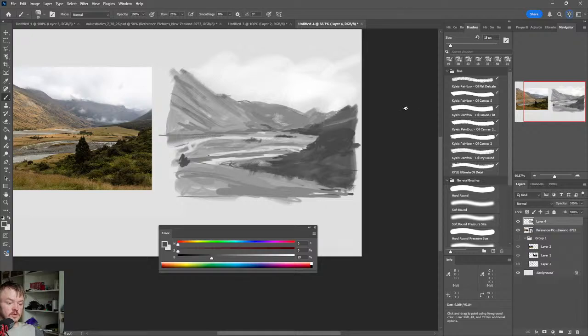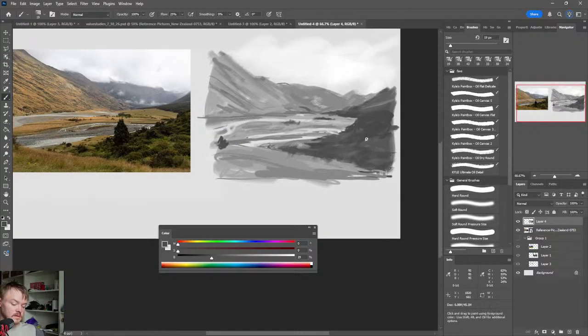Do 10 of them, do 20 of them. Honestly, do as many as you can until you feel like you're doing them pretty easily, and then it's time to move on to something else to challenge yourself. Unless you're just happy with doing gray paintings, which is nice sometimes.